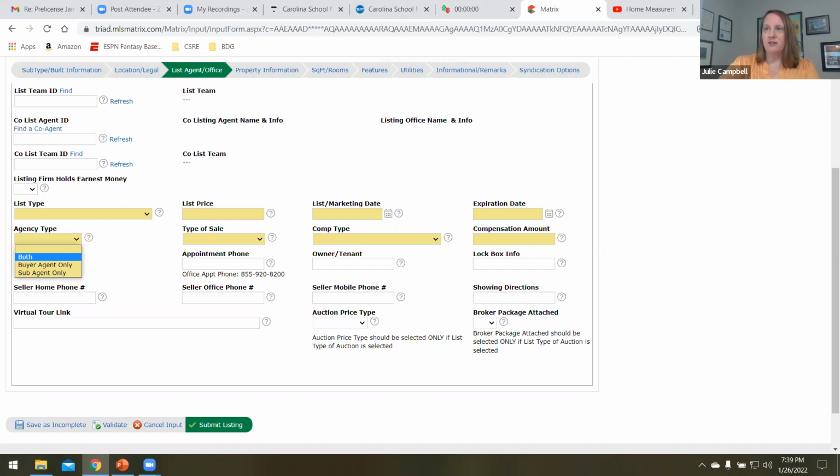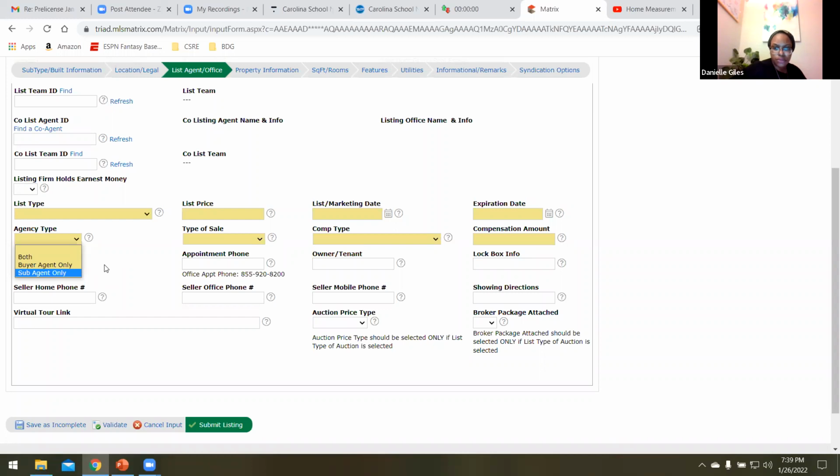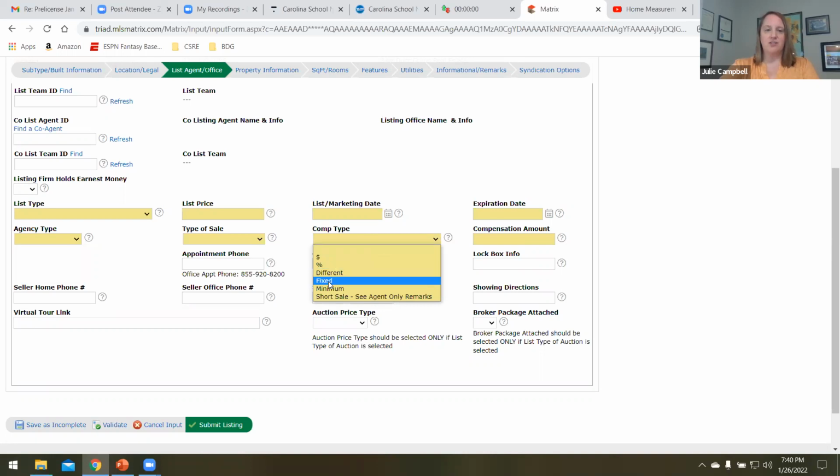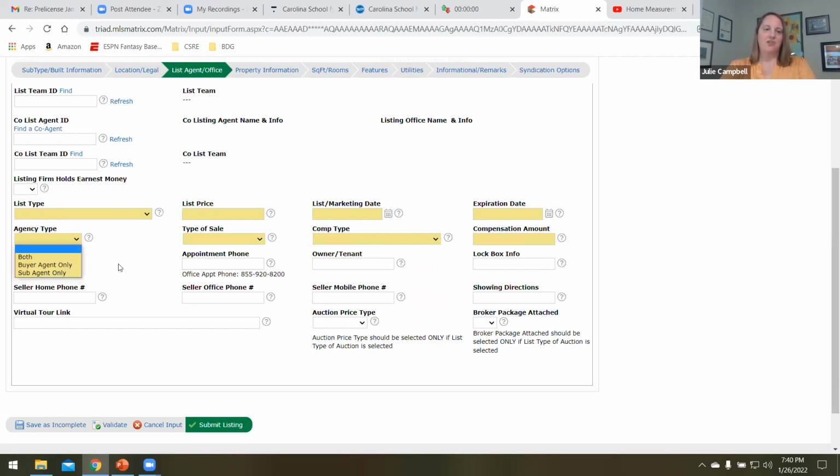Look at the commission, and if you're a sub agent, make sure you can show it. Make sure you're welcome by the seller and the firm. And Julie, just to be sure, under comp type, that's where we would find if it's going to be a percentage or a dollar amount. Yep. Don't worry about the rest of that. I was just trying to show you, and again, I can't show you a listing, so that's the best I could do.